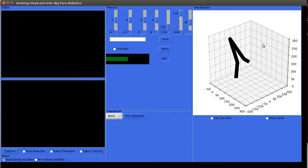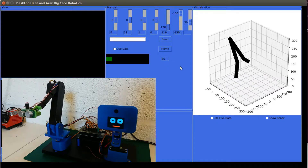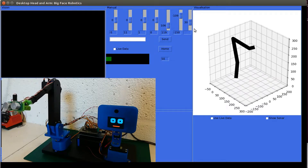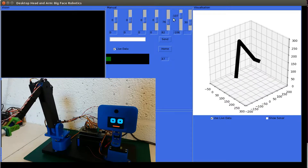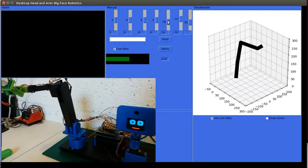I'll show this in action — I think it works quite well. If I turn on the robot arm I can move it around using the sliders and the model will reflect that. This is just taking the slider values and plotting them. If I select live data so it's reading the servo positions from the robot directly and use live data on the trend, this will actually track the movement of the robot as it moves, all except for the newly added servo on the end of the arm.